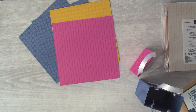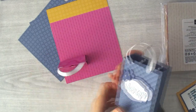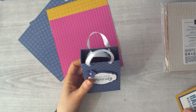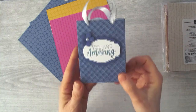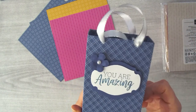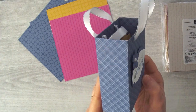I'm going to change over here so I can share with you a little better. So I've got my little gift bag here. And so this will fit inside the gift bag. Okay, now you see where I'm getting. And then you can slide this in here. Okay. And now you have a little gift that you can give for someone's birthday. And it's super cute. Look at the lovely patterns on this paper. I just love the pattern.